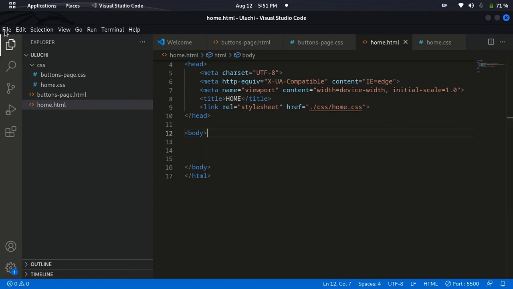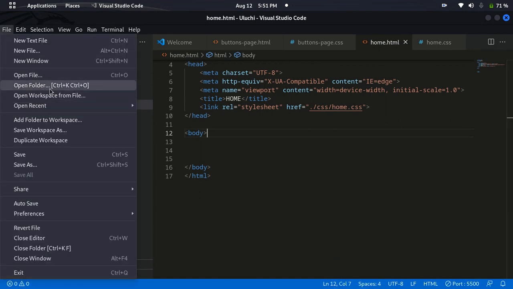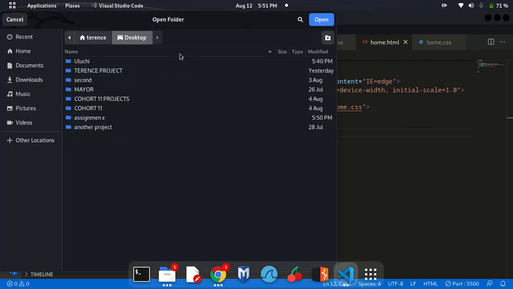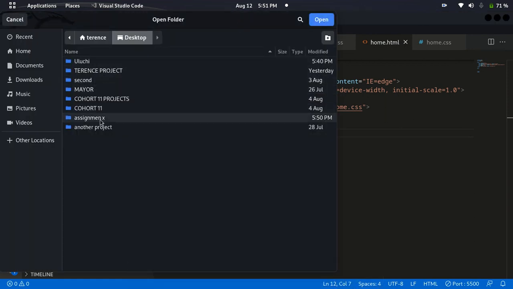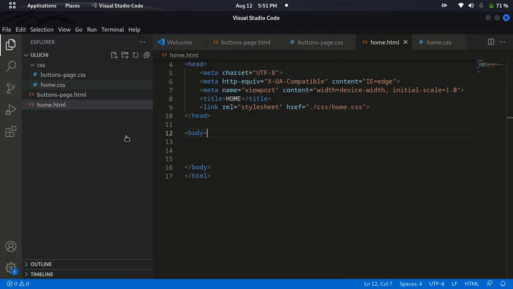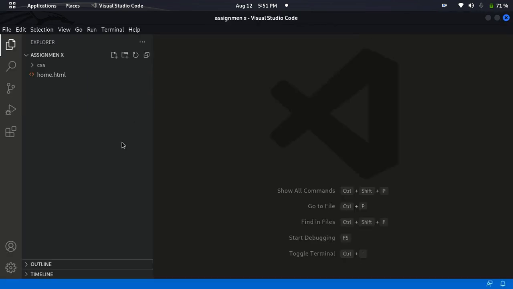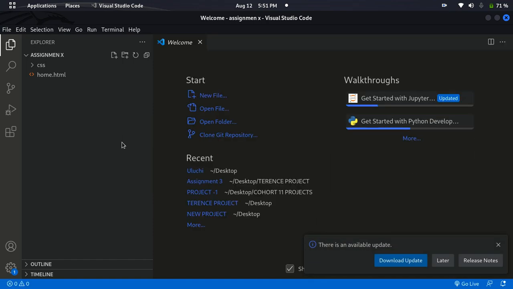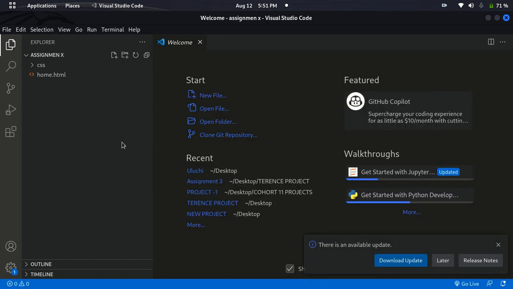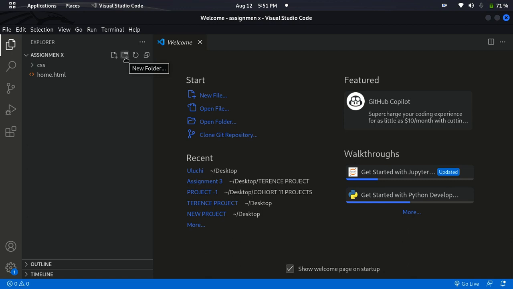Terence, please, I have a question. Yes. What I want to confirm is this: looking at your VS Code, you created a folder inside the folder. That means it's possible to create a folder inside a folder, because you created CSS, which is a folder also, inside Oluchi, which is another folder. Yes, it's possible. You can even do it from VS Code here. You just click here, this is the new folder. I understand, but I was thinking before you can't create another folder inside a folder, you can only create a file inside a folder.